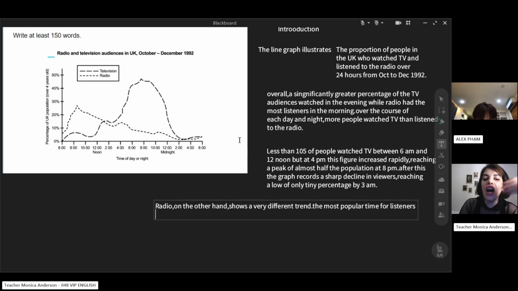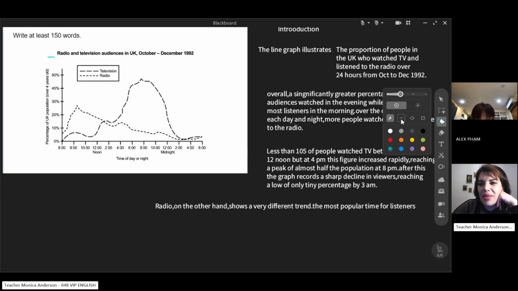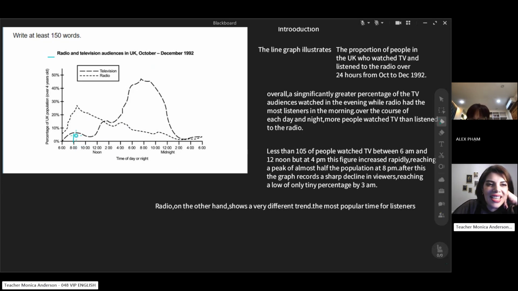9 a.m., just, you know, it's just after. Let me draw a line. Here it's 8, but it's a bit after. So we can say just after when it's really close to 8, but it's not exactly 8. So I can say just after, just before. It means very close, but not exactly. Okay, so we can say for listeners was just after 8 a.m.